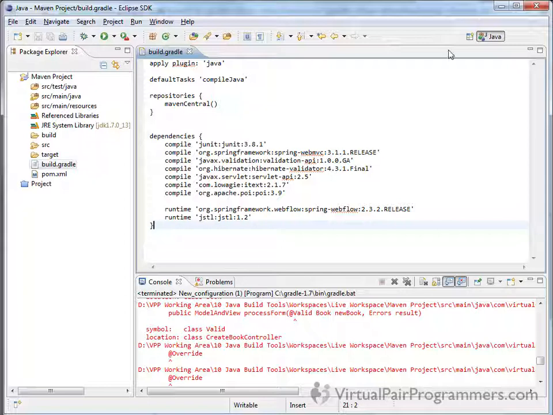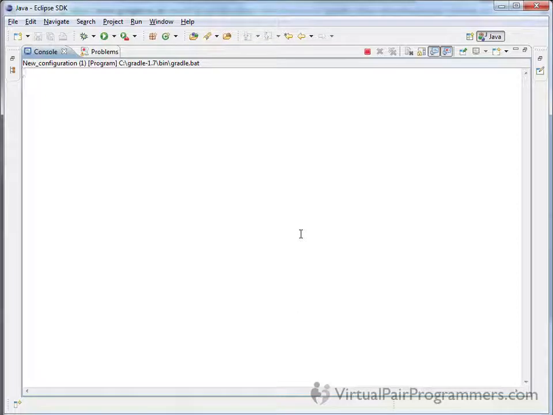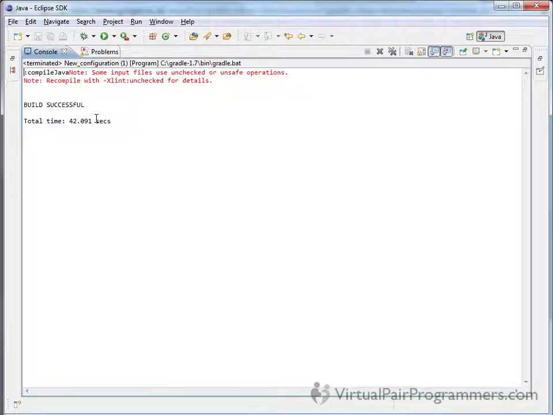So I've added those dependencies now just off camera, and of course you can pause the video and get these dependencies in for yourself. But now if I run the build, of course we're going to see some more downloads. As with Maven, sometimes these downloads may fail. The best thing to do is to retry a moment or two later, and failing that, try again an hour later or so. And well, I appear to have a successful build. There is one warning being output here, but that's the warning you may have seen earlier on in this project. It's just the compiler warning that there are a few compiler warnings being generated.